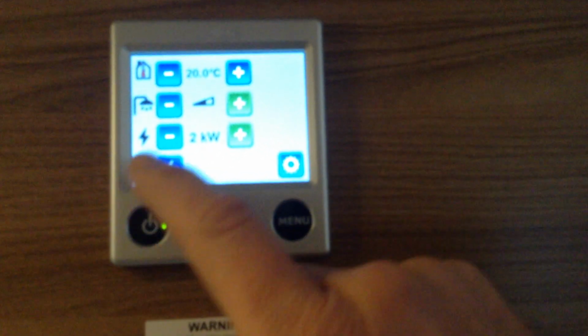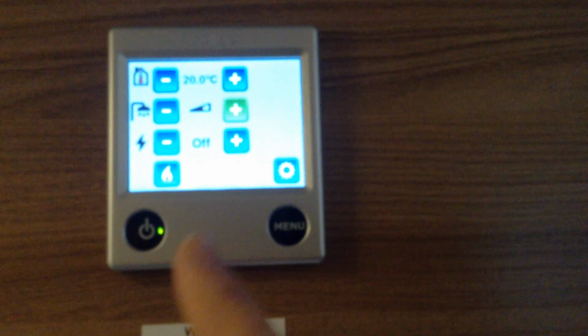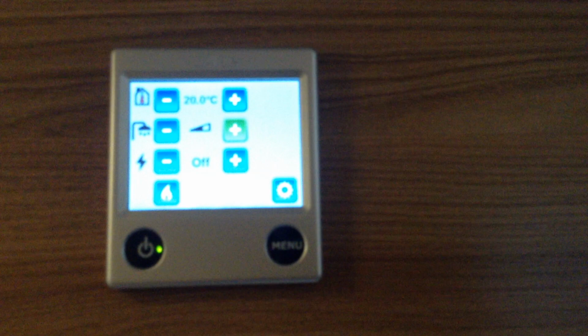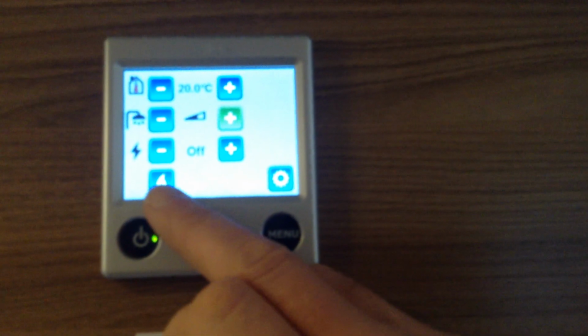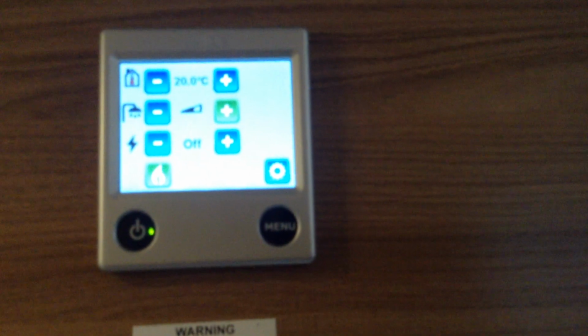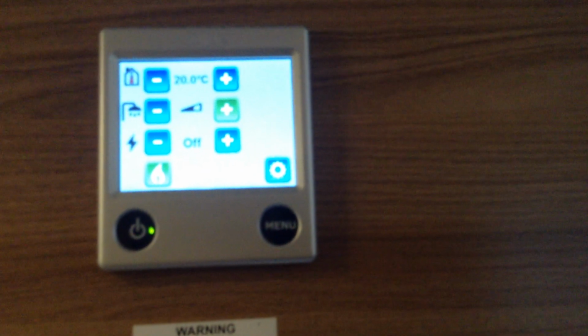Now the other option, if I turn the electric heating hot water off, is gas. So if you're in a field in the middle of nowhere, in other words you're rallying, you've got access to no electric, the gas system is the blue flame. Push the symbol, it turns to green, and that signifies that we've now got heating and hot water on gas.